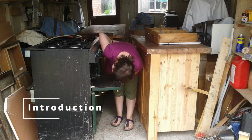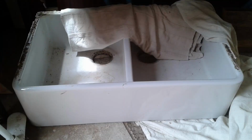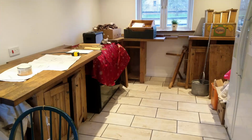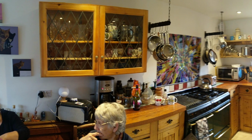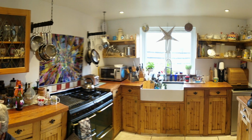This is not the story of a kitchen that was generously given to us over 12 years ago, that was hand-built with teak worktops, a range cooker and a double Belfast sink. A kitchen that was kept in storage for 12 years whilst we built an extension to house it, and that was finally assembled in 2020, around the time of the first guitar build-off. The kitchen is now complete, and whilst this isn't the story of that kitchen, this is the story of some of the wood that was left over.